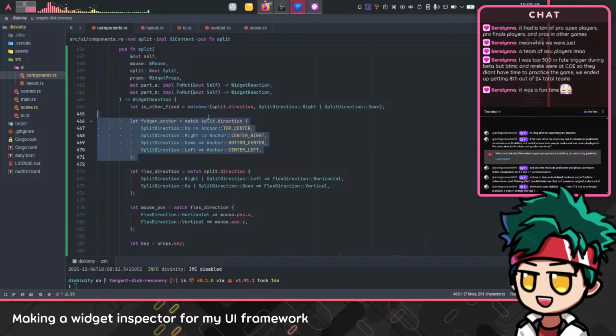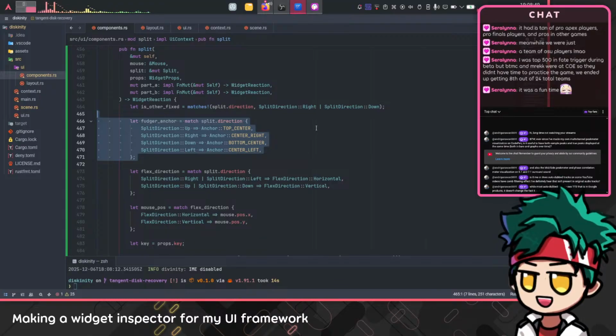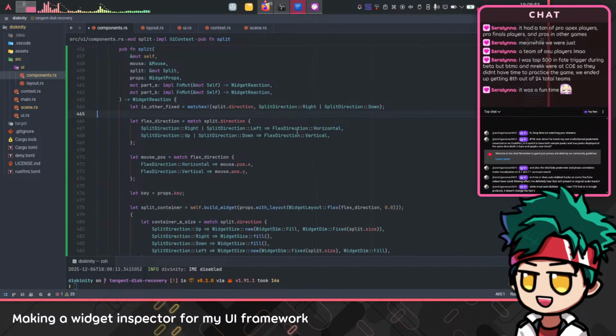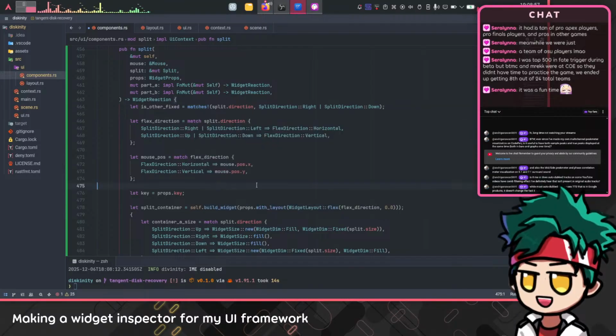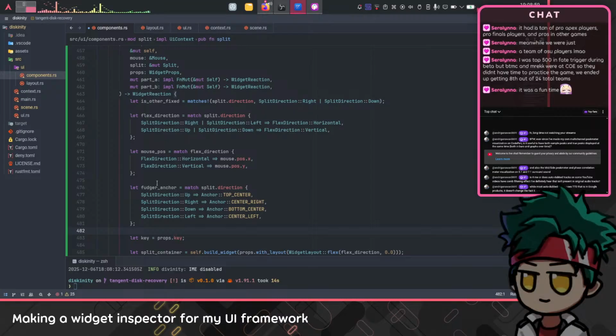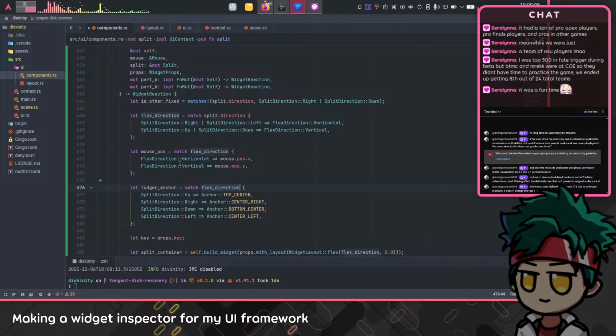The fudge anchor is always going to be either top center or center left. It's never going to be center right or bottom right in the new case.